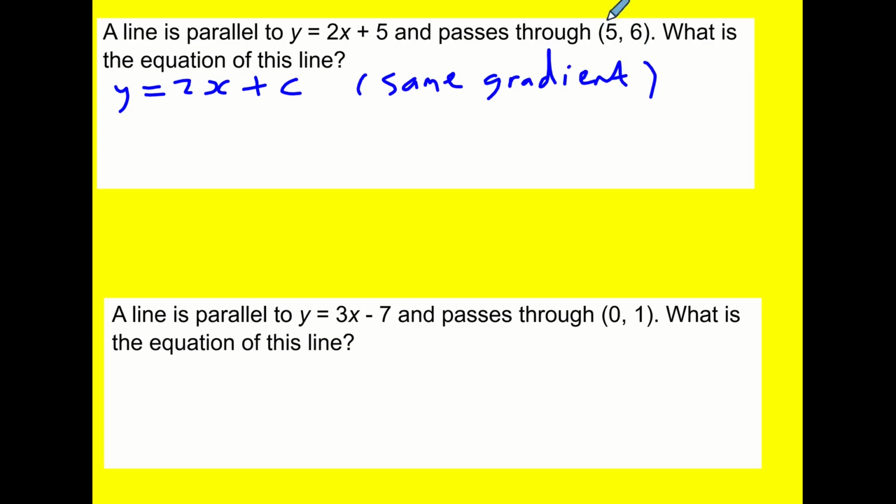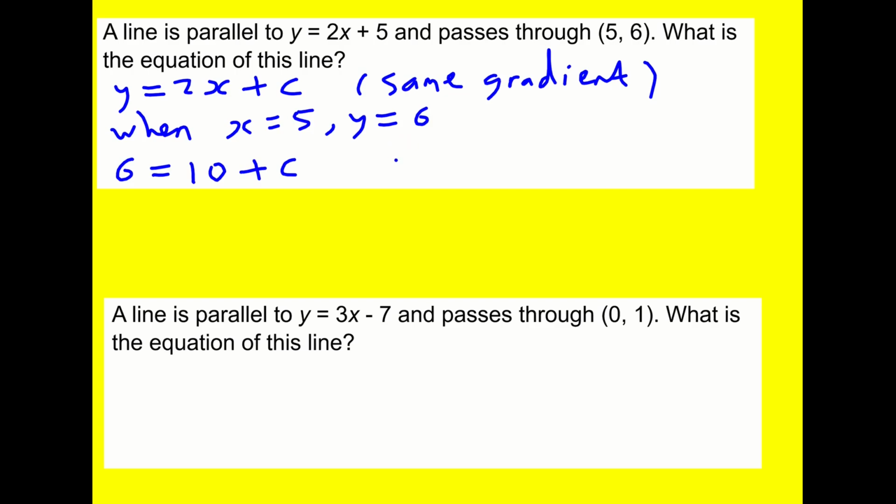Now I've got a point to substitute in. Just going to make that really clear. When x equals 5, y is equal to 6. So I can substitute that in. I'm going to get 6 is equal to 2 times 5. I'm going to go straight for it and write 10 plus c. Okay, remember, I know what m is. x and y are varying, but I have a particular point. I don't know what c is. I can write an equation in terms of c that links x and y.